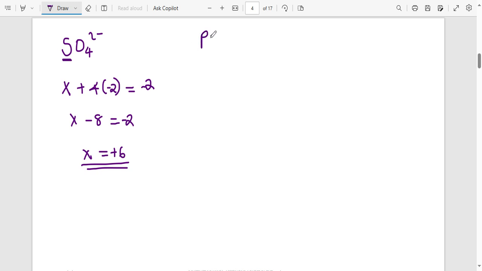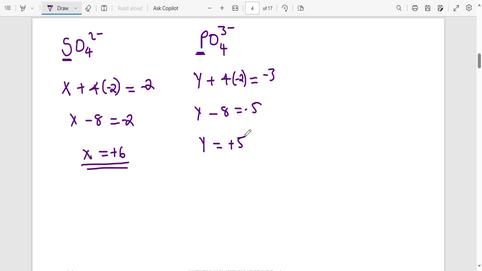Same way, let's say we are talking about a phosphate. We want to determine the oxidation number of the P there. So we say the oxidation number of P, let me call it Y, plus we have 4 oxygens. Each oxygen is -2. The oxidation numbers should add up to the charge, -3. So this is going to be Y minus 8 is equal to -3. I'll take 8 to the other side, so it will be 8 minus 3. Sorry, 8 minus 3, I don't know why I've written a 5. So that is going to give us +5.